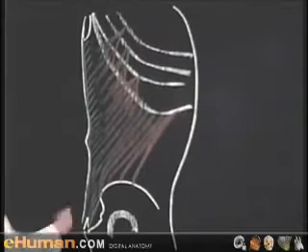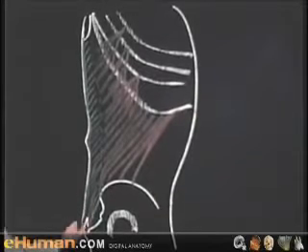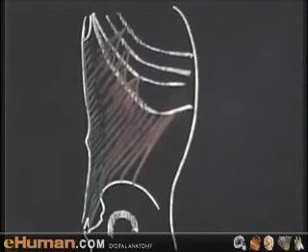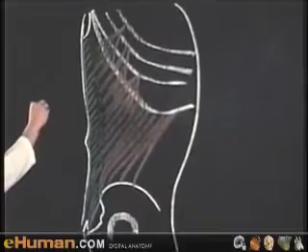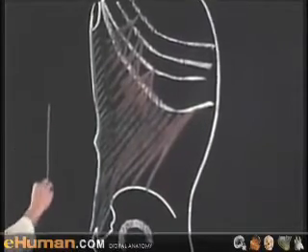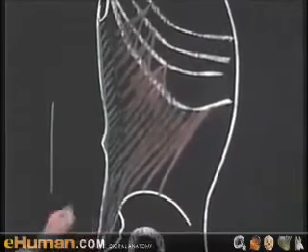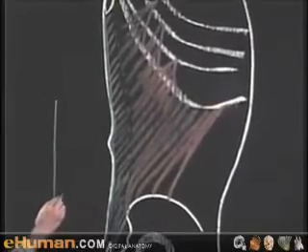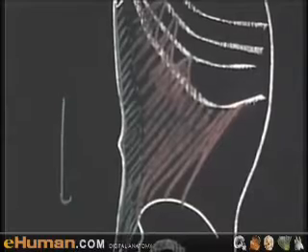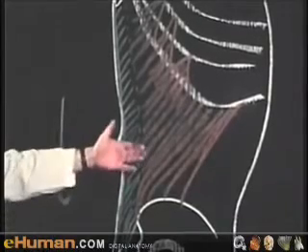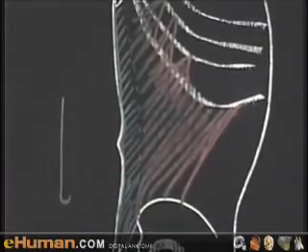Now I'd like, on a smaller diagram, to consider this inguinal ligament for a moment. If we were to take a section through this area, we would see the aponeurosis of the external oblique coming down, and then this lower margin is rolled backwards and thickened to form the inguinal ligament. Now underneath this muscle is the internal oblique.